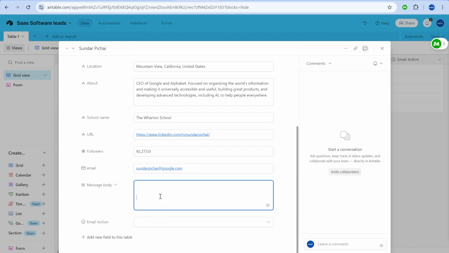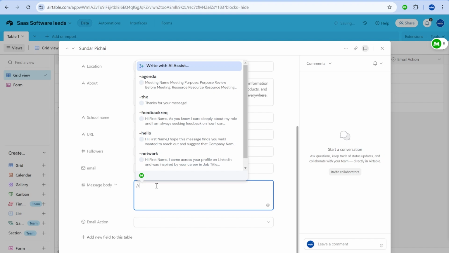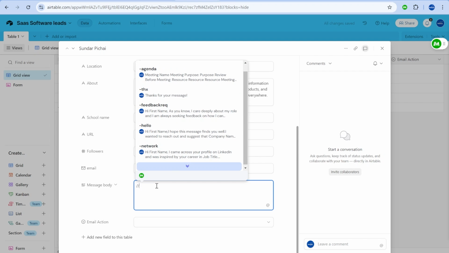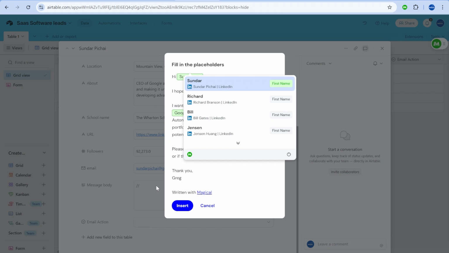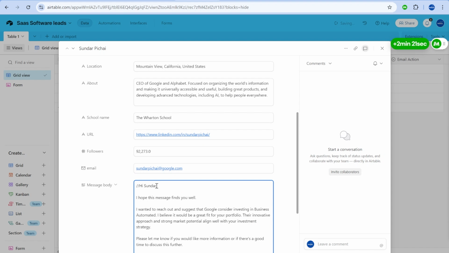So now here we would like to type this specific content, and the way we're going to do this is going to be slash slash. And because of some peculiarities inside of Airtable, I'm actually not clicking on anything. So if you notice, I'm going up and down using my keyboard, and here on this list I can see hello. So I'm going to press enter to use this hello, and then from the list of the people that I already have in Airtable, I will fill out the people that I would like to add. So for example, in this case it's going to be Sundar Pichai, and then this was added here, and I pressed enter.